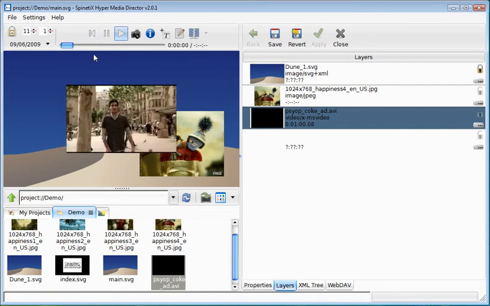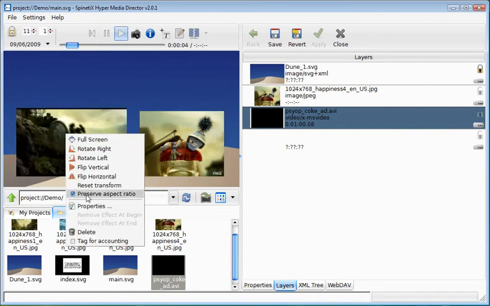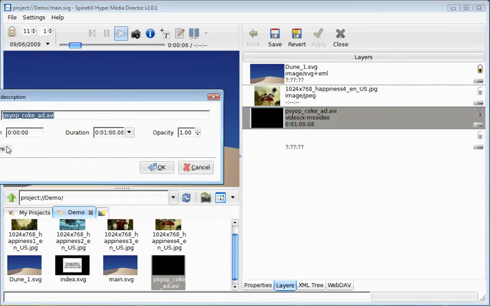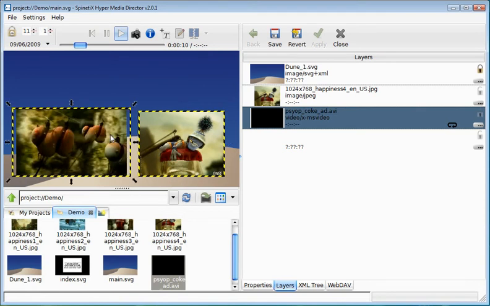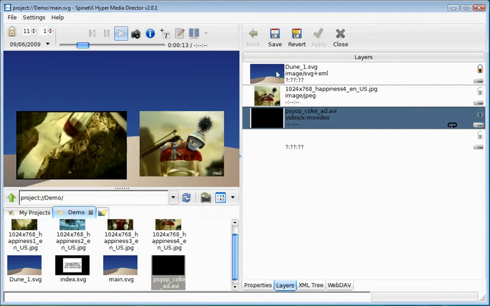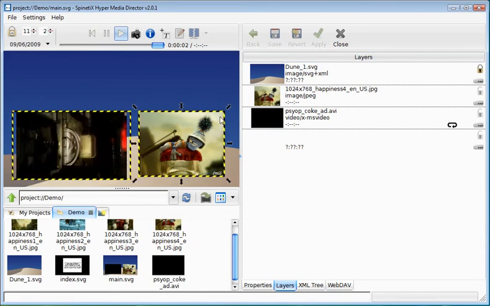By default, the video is not visible because it finished its playing time. So we restart the playing from the beginning. And now we're going to check the property of the video and make sure it repeats forever. The final step of the editing will be to add a text layer on top of it.